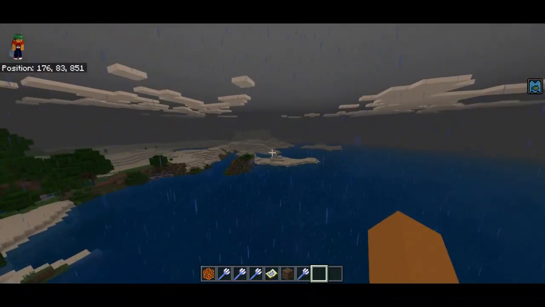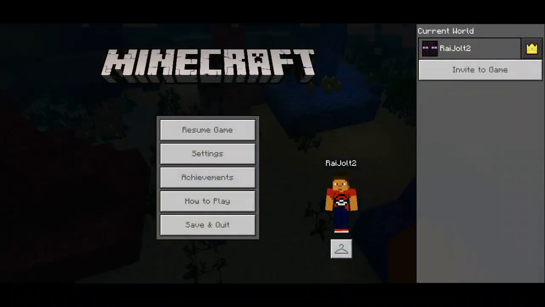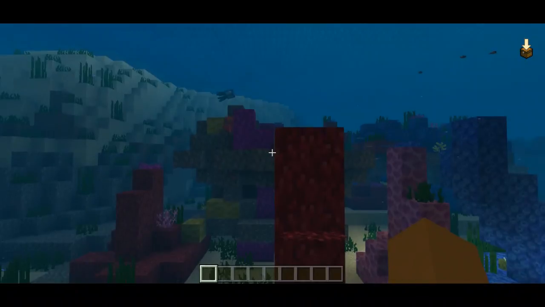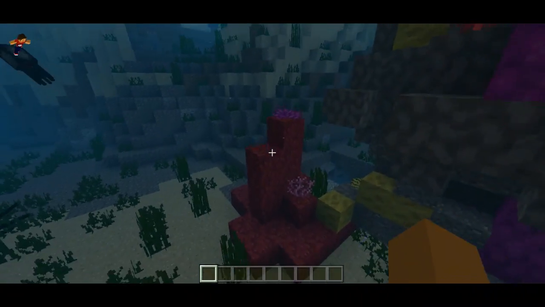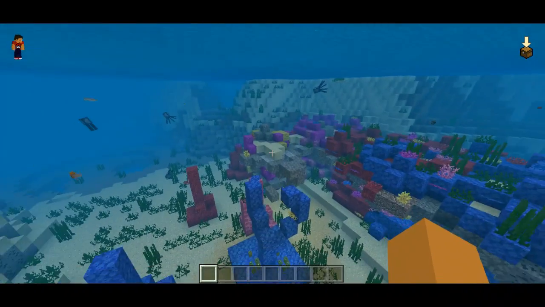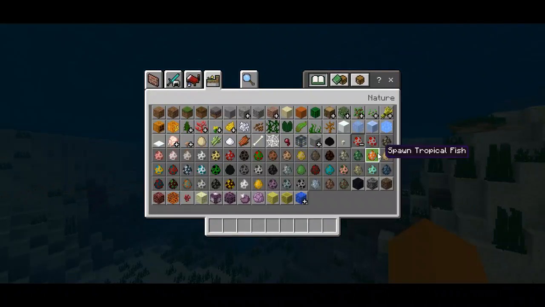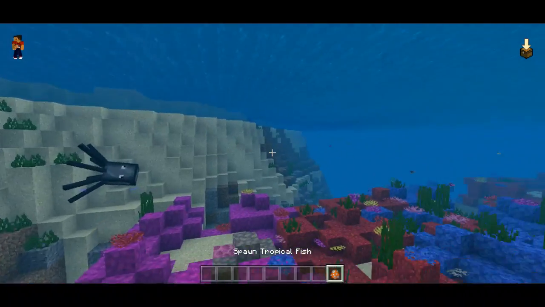Alright, so there's a couple more things I want to show you. So I will be right back. And back. So after a pretty long while of searching, I finally found it. A coral reef. These things are freaking pretty, and I even had to spawn a new world to do such a thing. So let's look at the final fish mob.